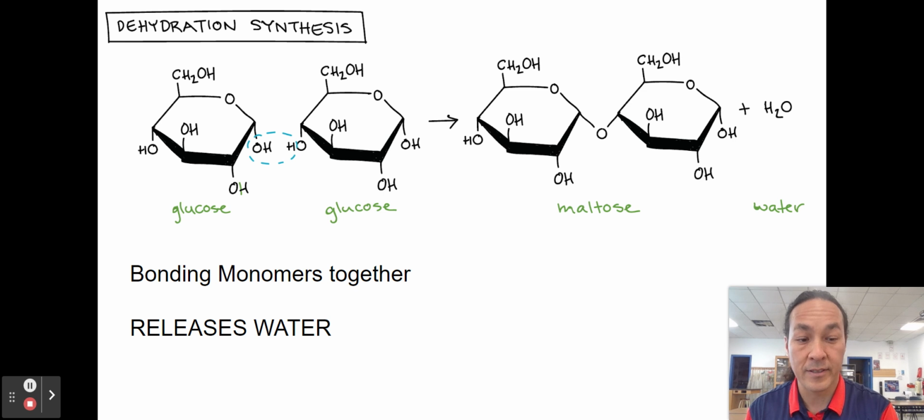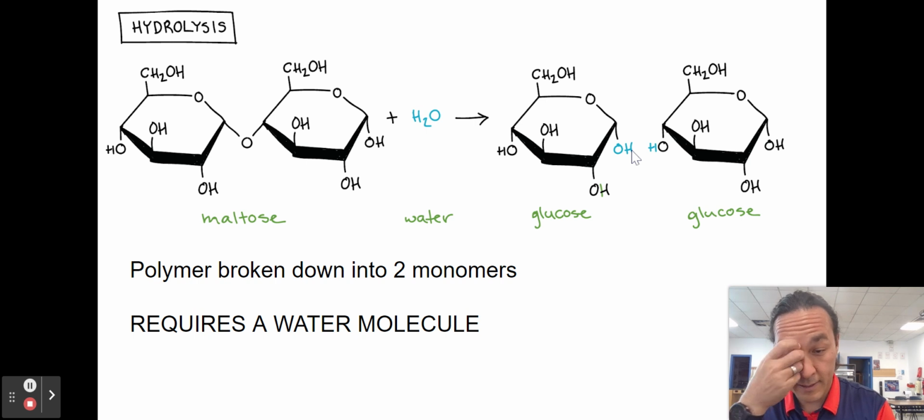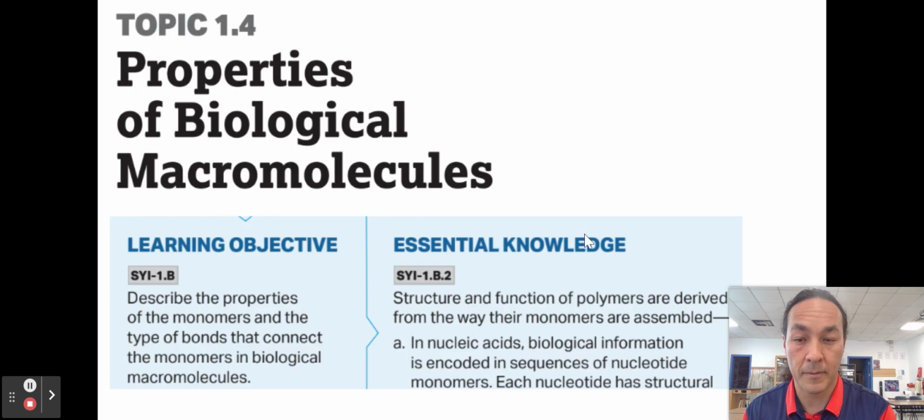So that's dehydration synthesis. Here, hydrolysis with the help of an enzyme will cleave this bond. It's going to break a covalent bond. Remember, that's a strong bond. It adds in the water molecule, and it adds the OH to this one and the H to this one. You don't need to worry about where the OH or the H go. You can just see that this O has now fulfilled its bonding requirements, and this O has fulfilled this one as well. All right, and so that's hydrolysis, breaking down a polymer into two monomers, requiring a water molecule.